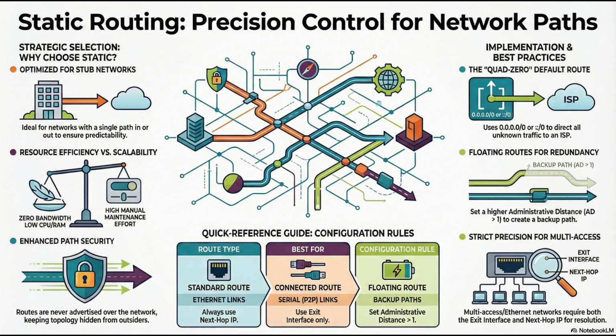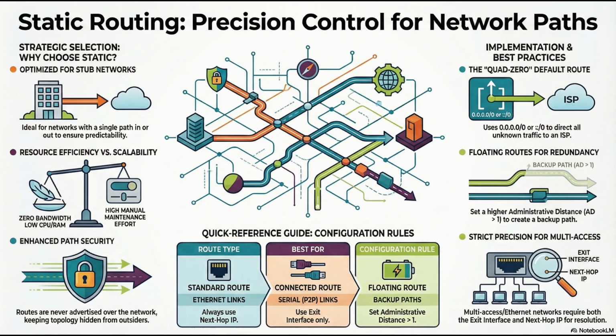Okay, so we know when to use it. Now let's get into the how. This is the mechanics section. The source calls this next hop mechanics. Three ways to point a packet. And this is where I think people get tripped up. They do, because they assume a route is a route. And it isn't. It definitely isn't.